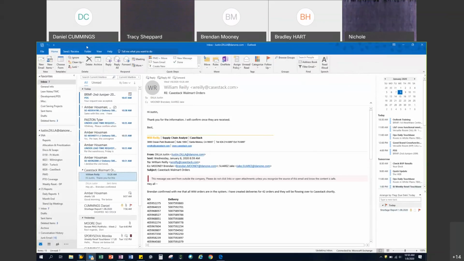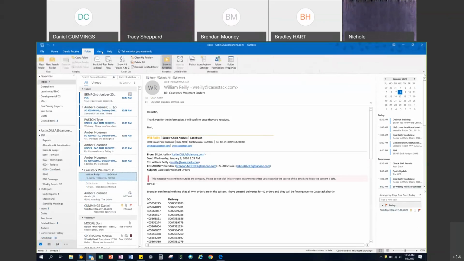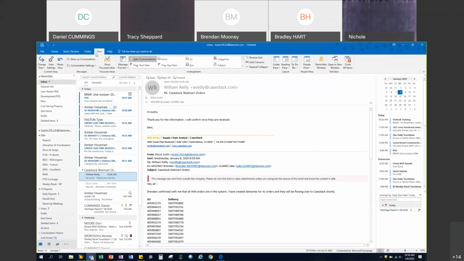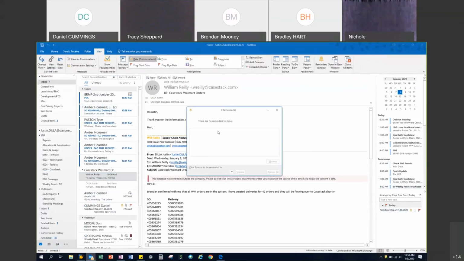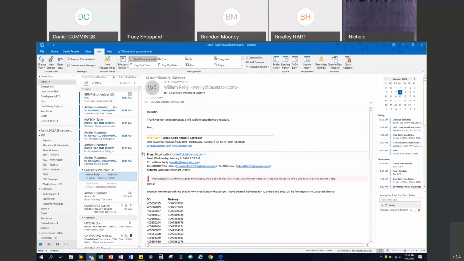If you're unsure of what tasks you have and set as a reminder and you just want to take a quick look, you can also select the view toolbar at the top, and on the right-hand side, select reminders window, and it should prompt the reminder that you had today, and you could also select to snooze it for later.